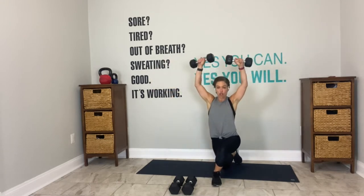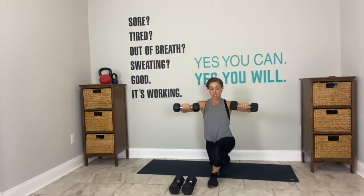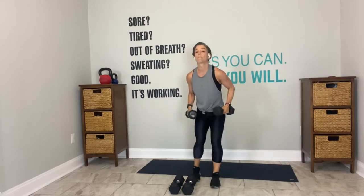Palms face forward. Chest is open. You curtsy and halo. Go. Curtsy, halo. Curtsy, halo. Jill, the weights force me to go a little bit slower. I know. That's okay. If the full halo is not for you, or the weights don't support it, give me a good lateral raise. Break.